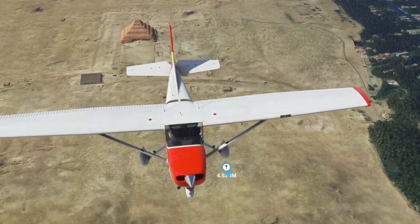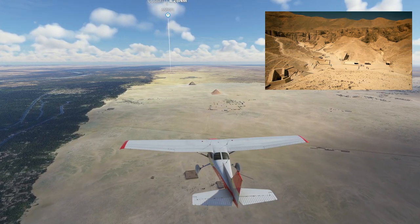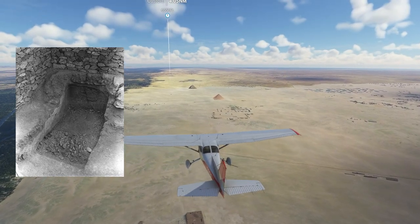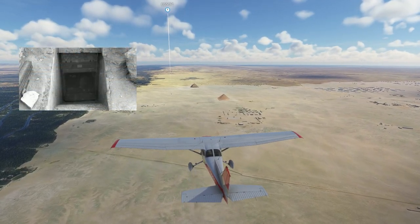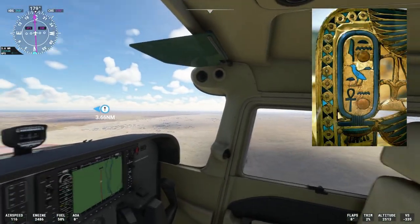On November 4, 1922, within just days of that year's work beginning, they uncovered a stone that turned out to be the top step of a flight of stairs cut into the bedrock. Howard and his crew investigated further. The top of the stairs was partially dug out and a doorway was found. The door was stamped with a cartouche, which are ovals or oblongs enclosing a group of Egyptian hieroglyphics, often containing the name and the title of royal monarchs.